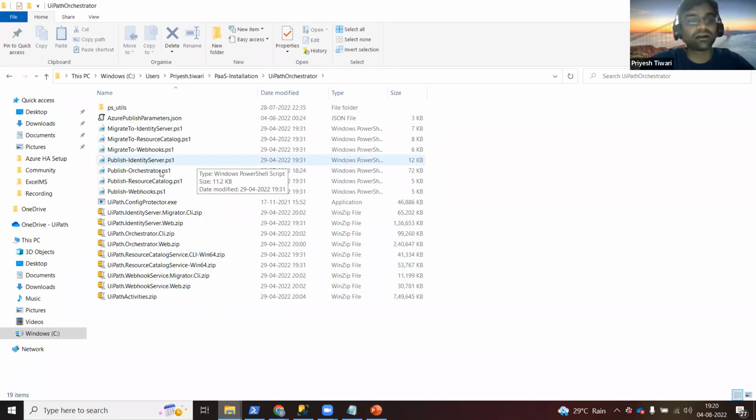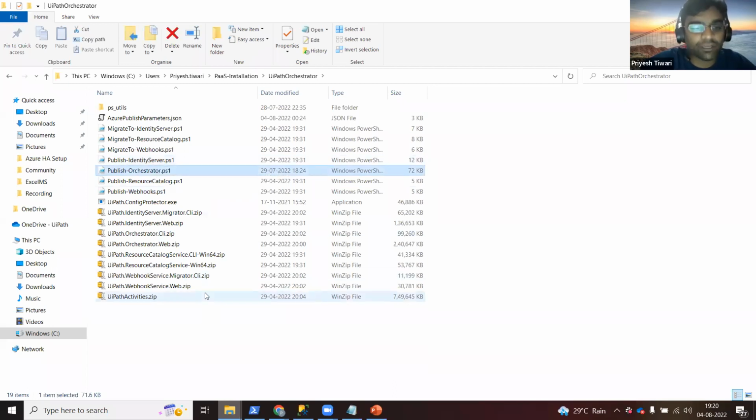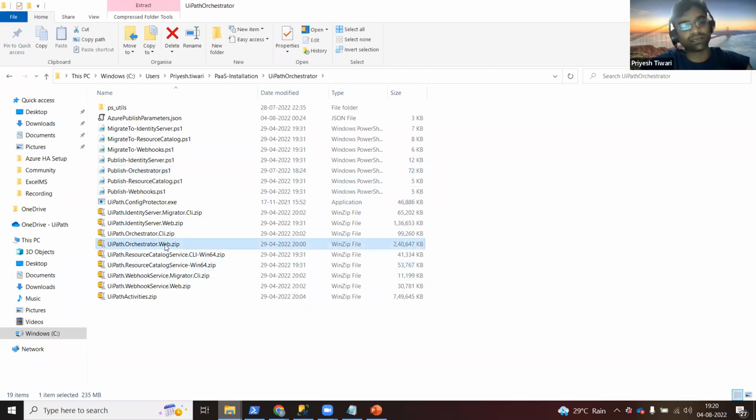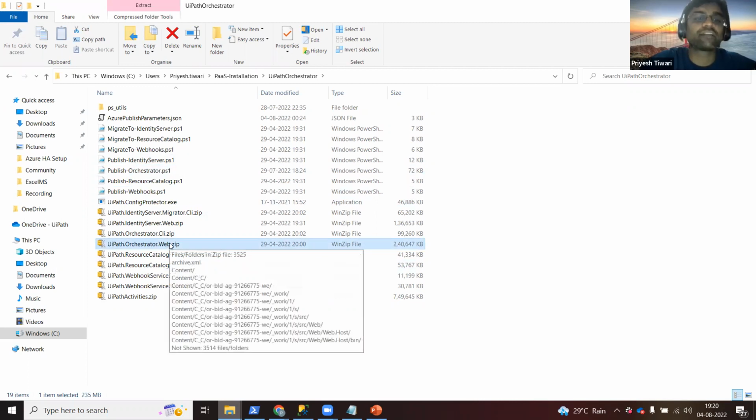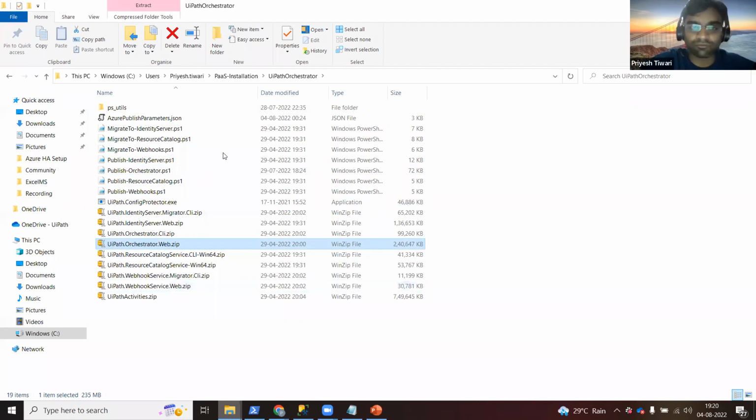For this demo, we will be focusing mostly on the Orchestrator app service. So we'll be using the publish orchestrator.ps1 script, and along with that, we will be using this UiPath Orchestrator web.zip. But as part of the installation, you just have to extract the files and keep them in this format.